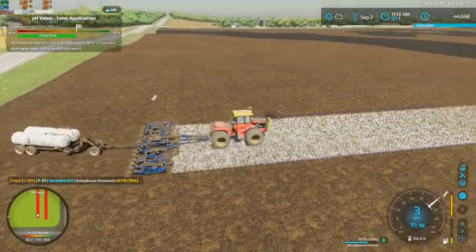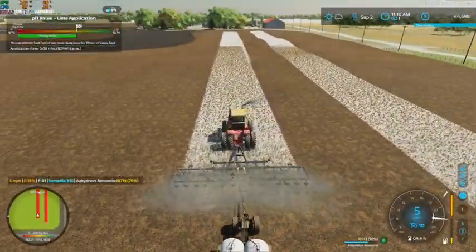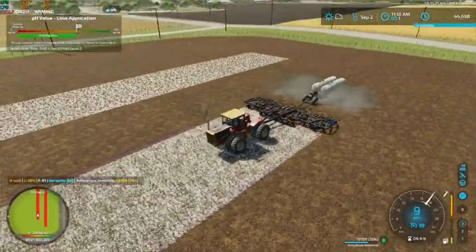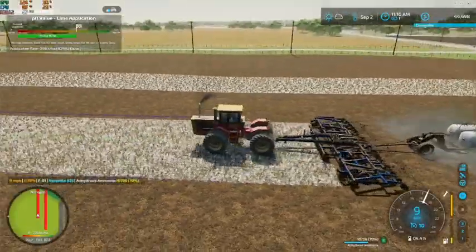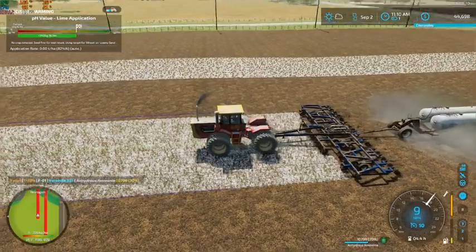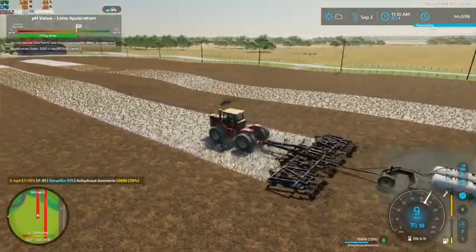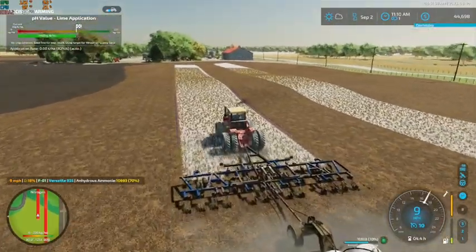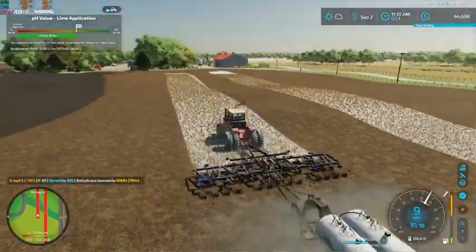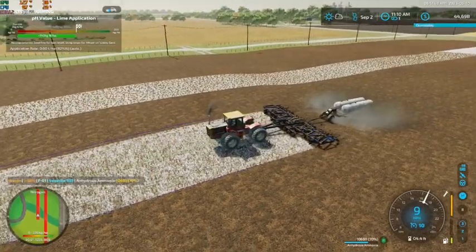We are here in our monstrous field one, down to our last two passes finally. I think it took a little over an hour so far to do this field. I guess I didn't really keep track. Our versatile is beeping at us. We are starting to get low on fuel, but thankfully we are near the finish of this field, so we aren't going to have to worry about it too much.